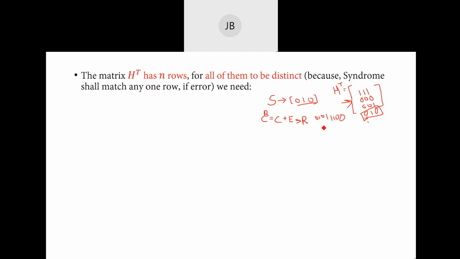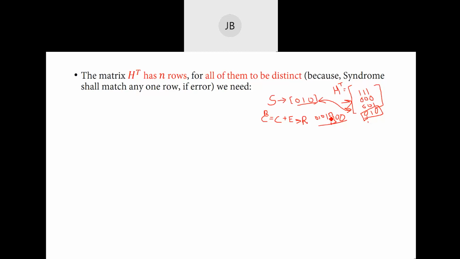So when this received vector is seen, and if the syndrome is 0, 1, 0, we will try to map between syndrome and H transpose. It's a mapping process. So then we notice that the fourth row of H transpose is similar to the syndrome. That means the fourth bit here has error.